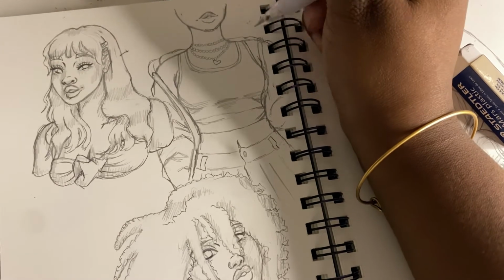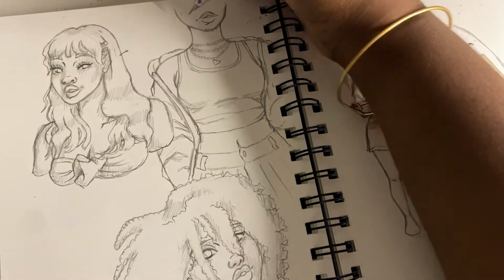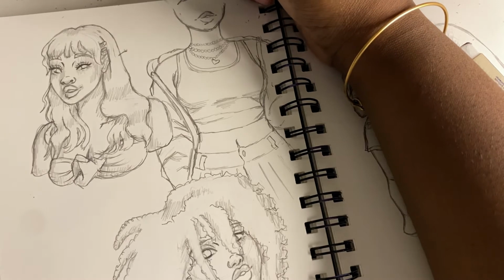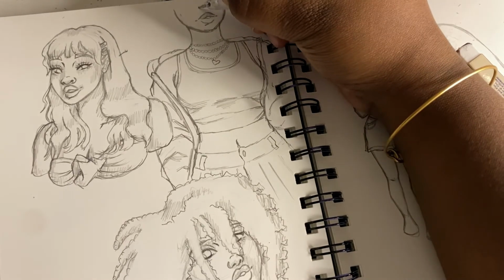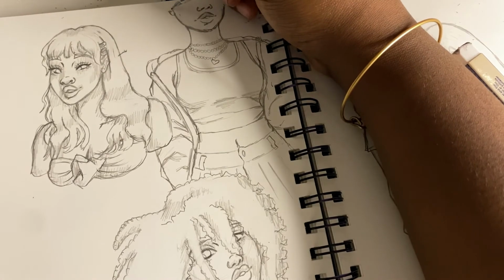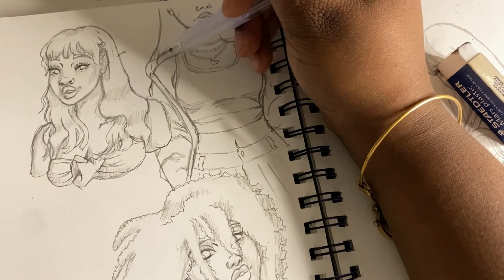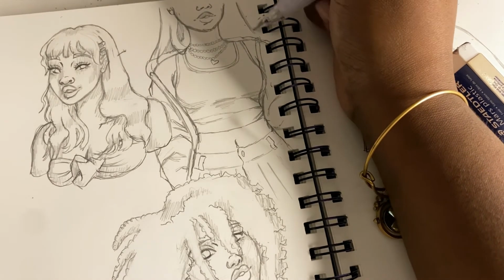I also wanted to do a sketchbook thing, because I want to start drawing in my sketchbook a lot more and fill it up before the end of the year. I'm halfway through, but a lot of it is nonsense drawings and pages I could fill up more. Like how I filled up this whole spread of a page, I want to do that more. I usually just draw on one side, make a mistake, and then I just don't want to touch the page again. I need to stop doing that, and I want to finish a sketchbook.